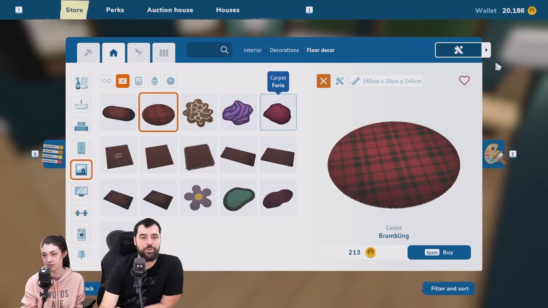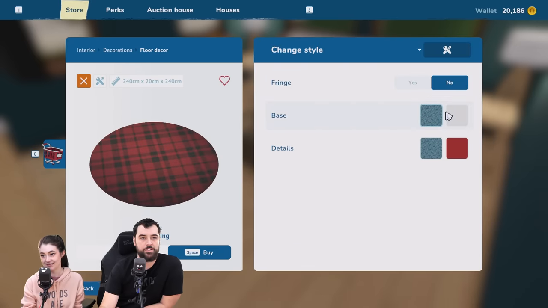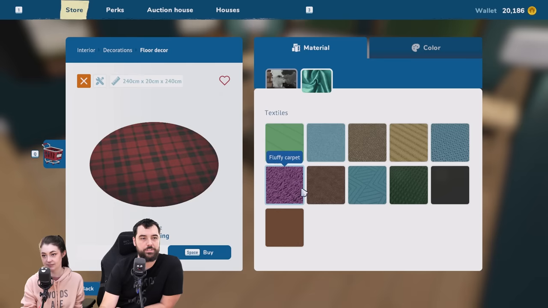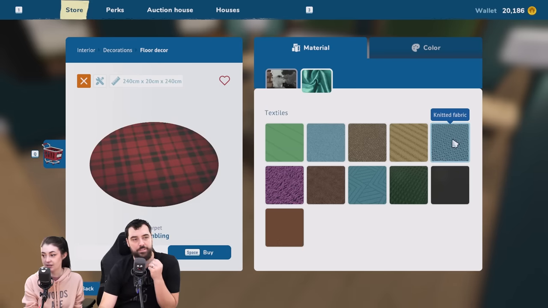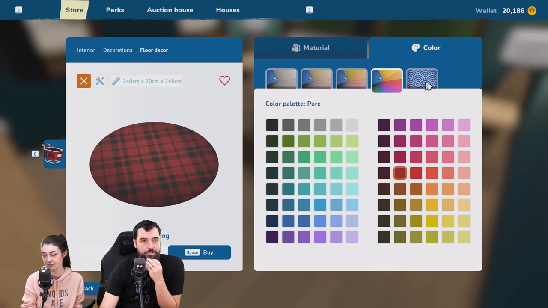Let's go into the full customization. How do I do that? Here, E. Fringe? No. Yes? No. No. Base? Well, a leather rug? I don't like the idea of a leather rug. That makes me kind of uncomfortable. Fluffy carpet. Okay. Or knitted. Let's go knitted. And then let's go to details.